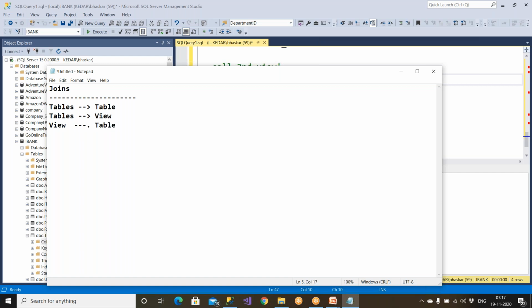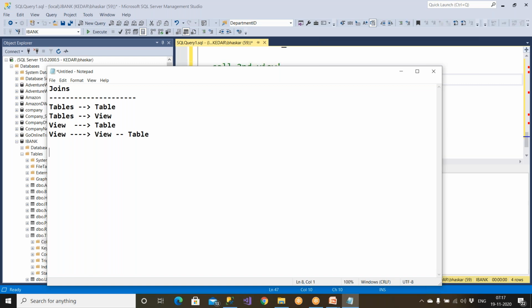Because the view is getting data in a table format, right? So you should be able to call the view in a table. And a view can also be joined with another view. So that is also no problem, okay? And this view, again, further you can join with the table, because we can join lots of tables, right? So anything can happen.